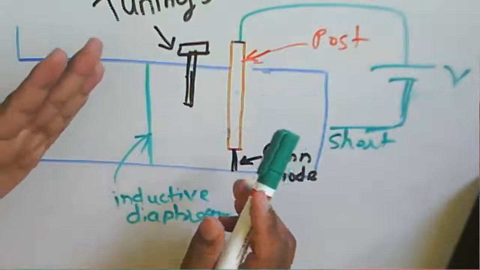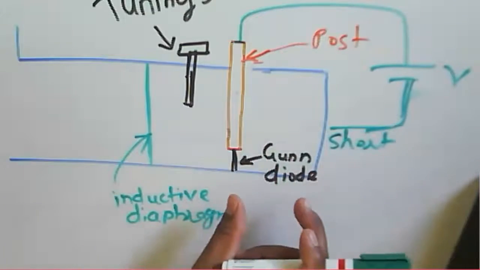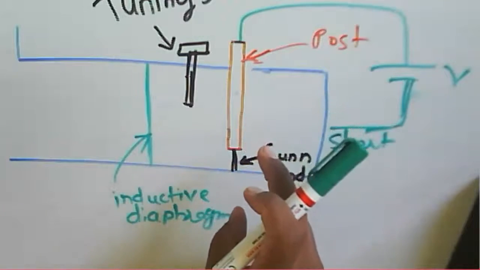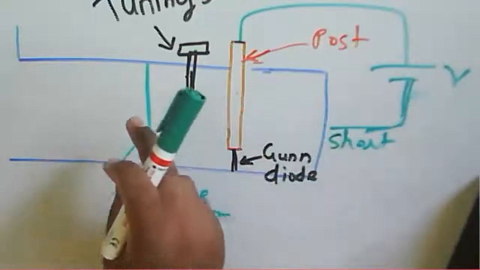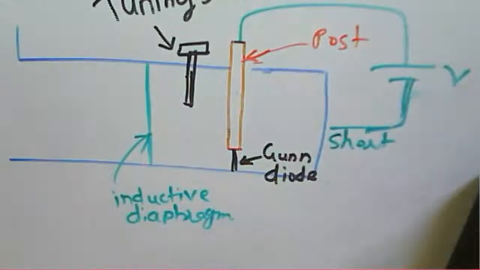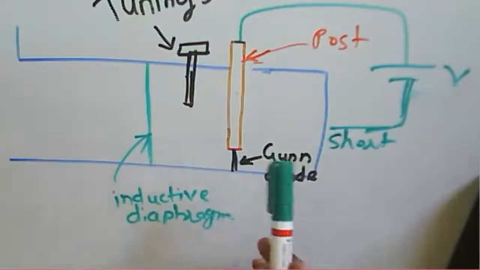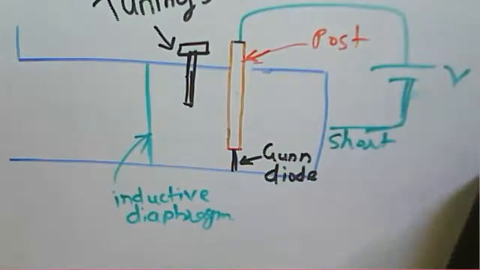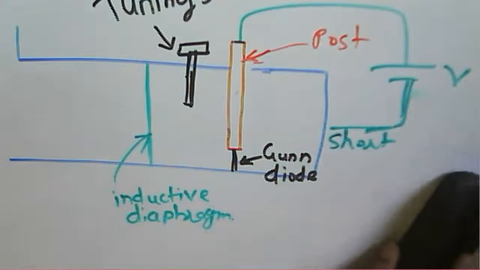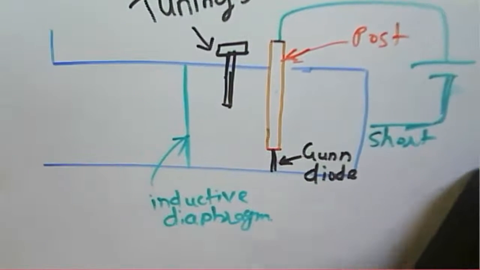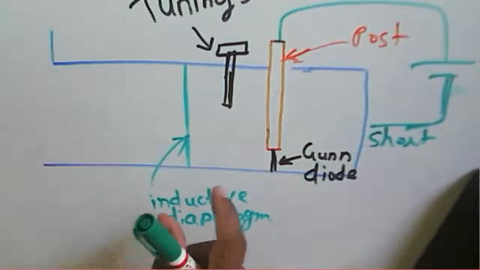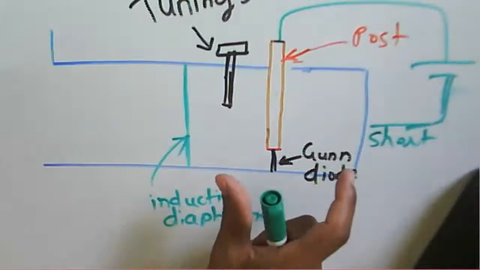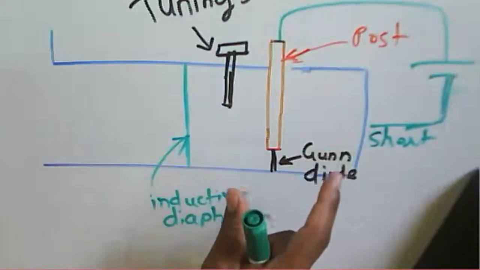According to that, when we apply some DC bias voltage to this device, what happens? Then your diode will work in an LSA mode, and it will work as an oscillator. So we can say that it is a Gunn oscillator, and in this case we have the rectangular cavity, and based on this particular rectangular cavity, your Gunn diode will exhibit oscillation.